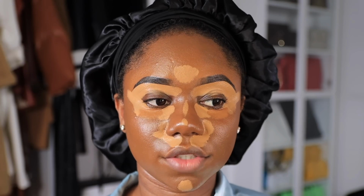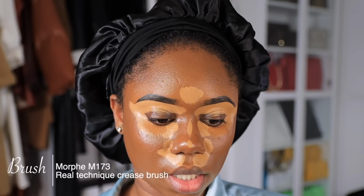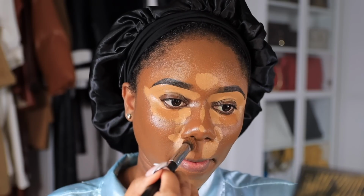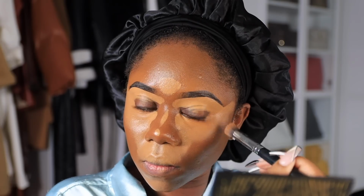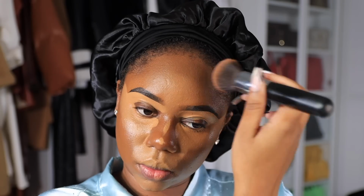Okay, so I let my concealer sit for a little while before I blend it, so about 2 minutes. So I'm going to be using my Morphe M173 brush and Real Techniques Deluxe Crease brush. So I'm using these two brushes to blend out the concealer. Then I'm going to go in with a sponge to even it out. Now with my forehead, I'm just going to take my foundation brush and blend with the concealer.